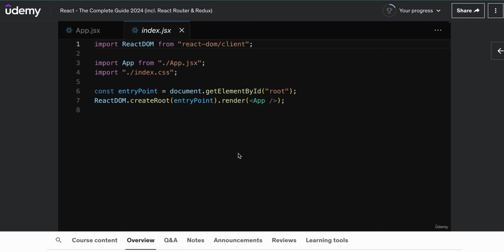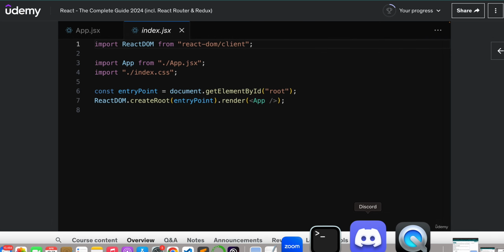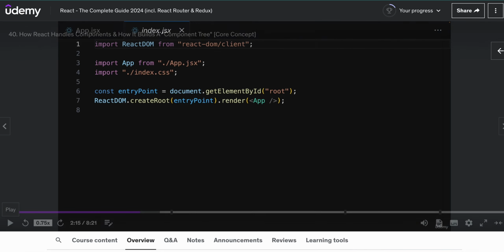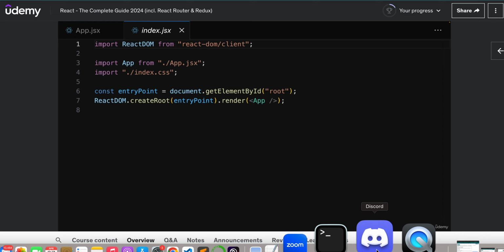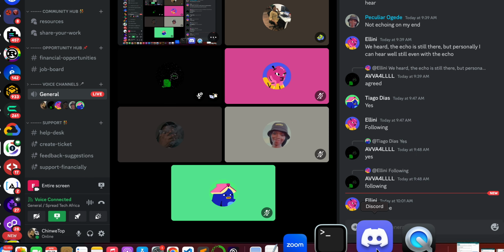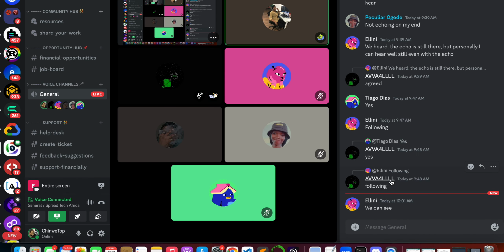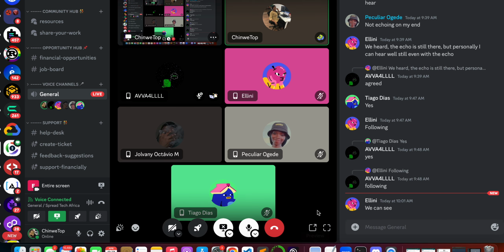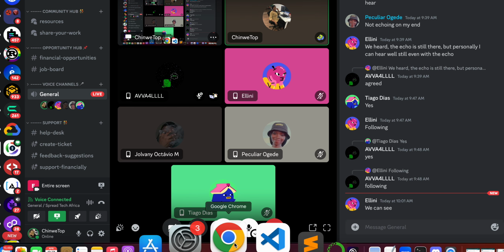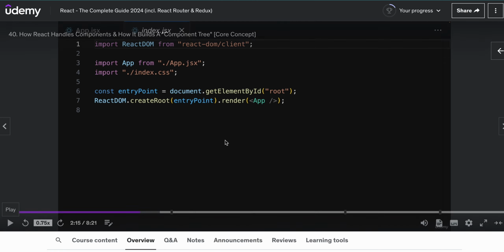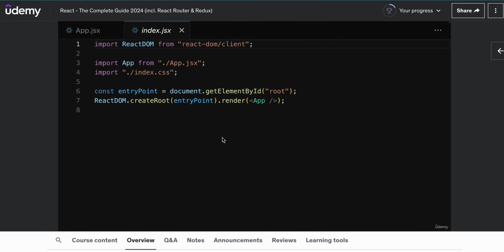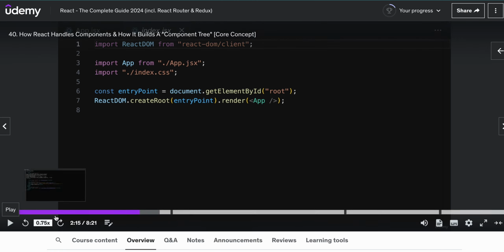So guys, can you see the writing? Because I remember the last time there was complaints. Tiago said he could not see it. Okay, please, let's manage it this way, because when you make it a full screen, the network capacity will be low, and then it will be cracking and it will be stopping at some point, and I don't want that. So I'll be taking it back to the beginning.